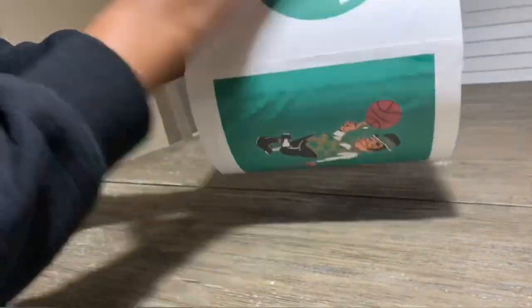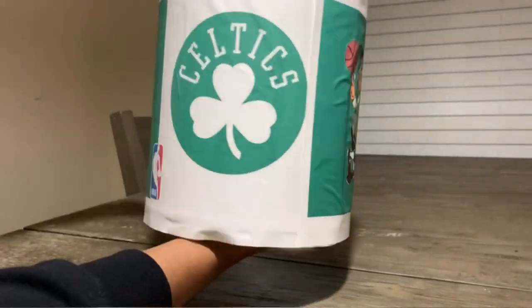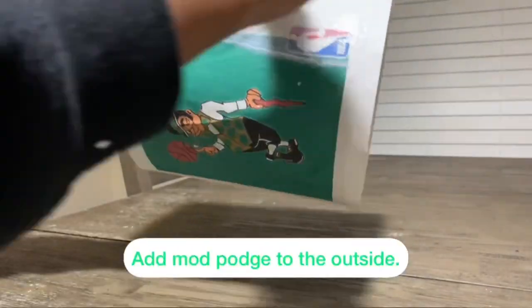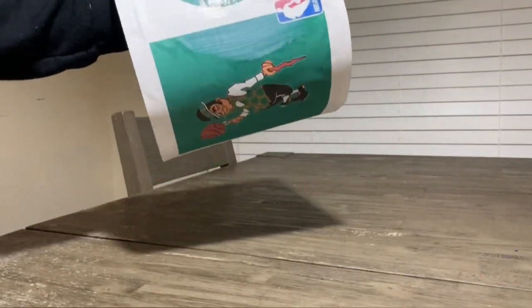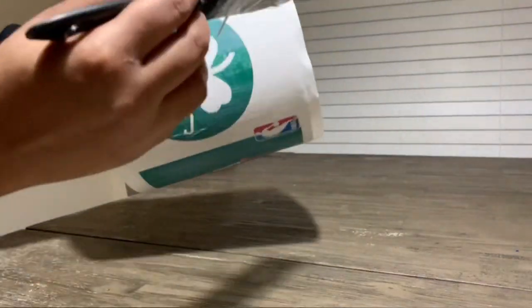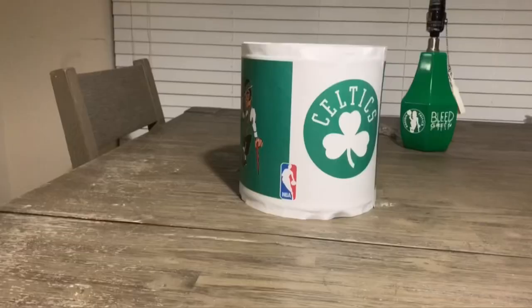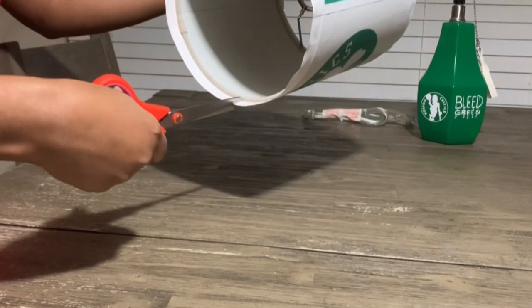As you can see, I am trying to make the computer paper smooth on the lampshade. Now I'm just going to add Mod Podge on the outside of the computer paper. Once it's dry, I'm just going to cut and trim the edges of the computer paper around the lampshade to give that clean, finished look.